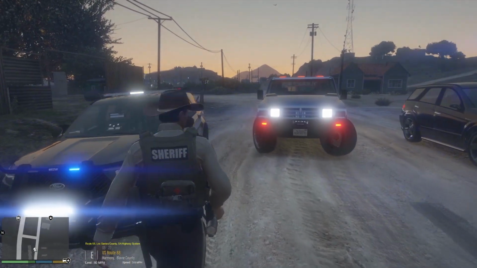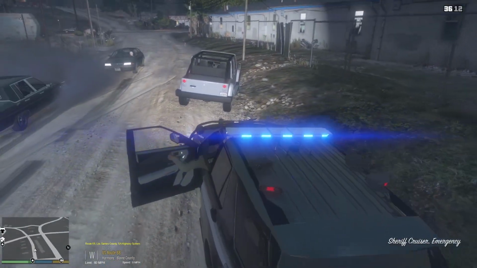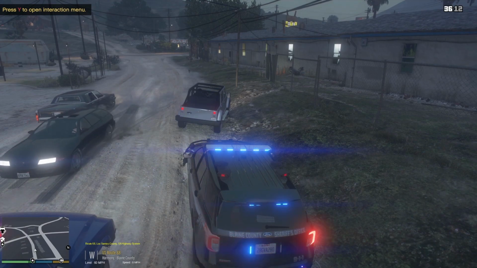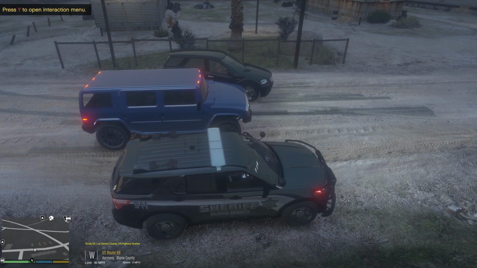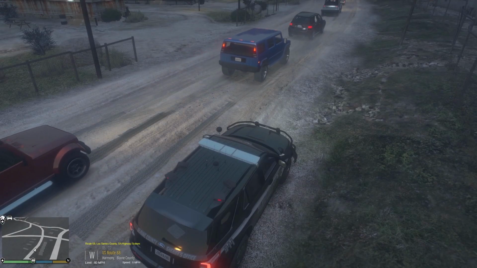All right. Nice and easy. Apparently there is an interaction here. I don't know what's going on here. We're just going to let this go. I'm not going to see what happens here.